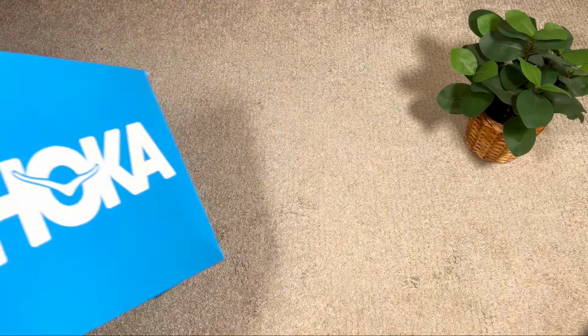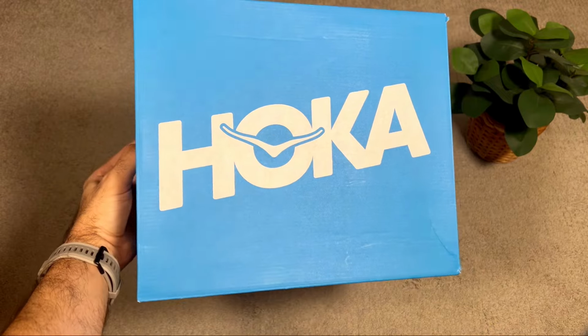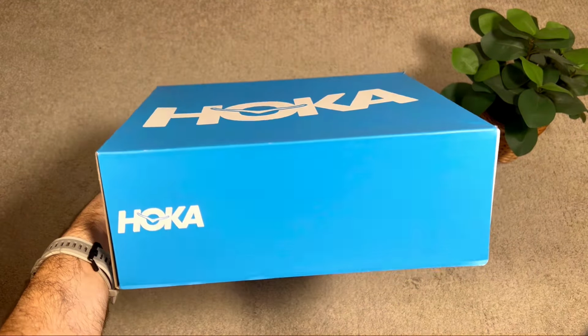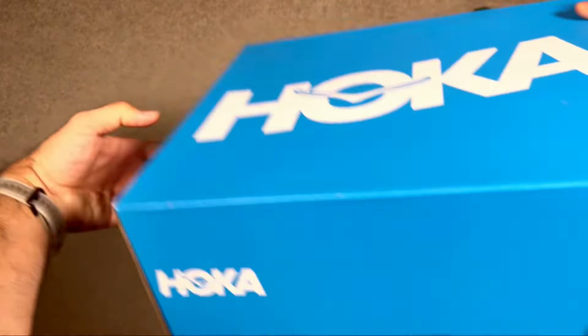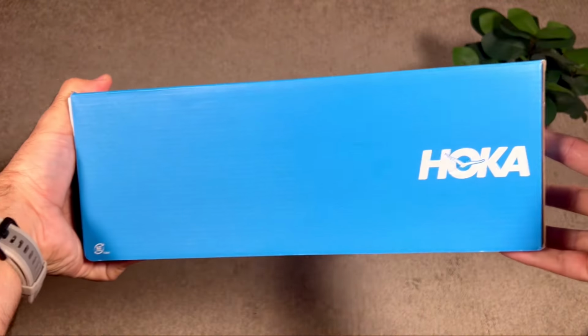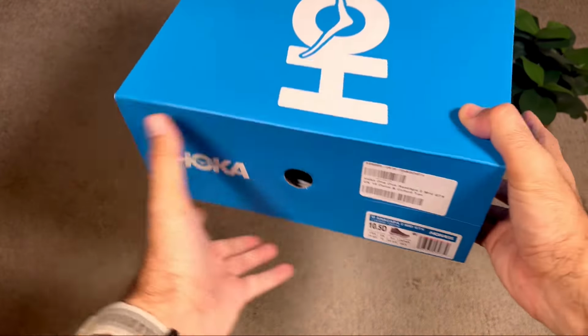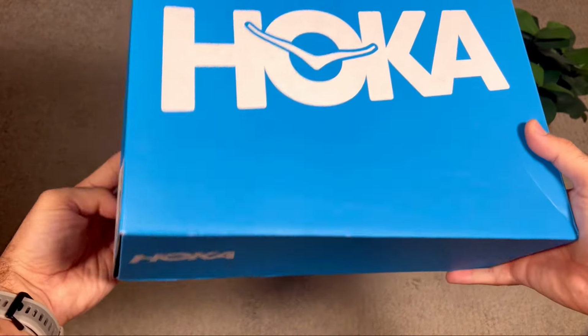In today's video, guys, we're gonna have a look at a pair of shoes coming from a new brand, which to be honest I never tried before. So let's go ahead and take them out of the box, which as you can see comes in quite a big box, but it's because the shoes are big as well. The box will come in this blue color, which will have Hoka written in white on top, and we're also gonna have the same Hoka lettering on each side of the box. So let's go ahead and take them out, guys.